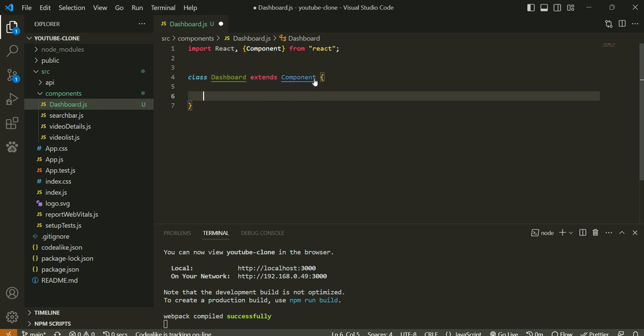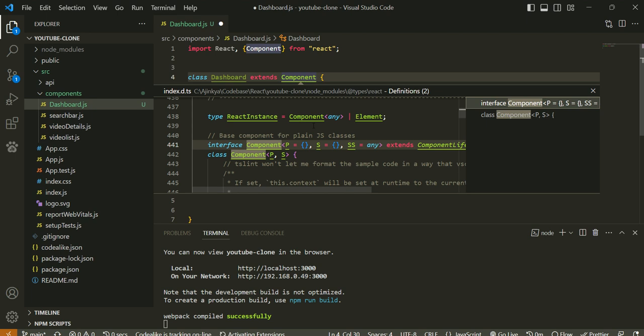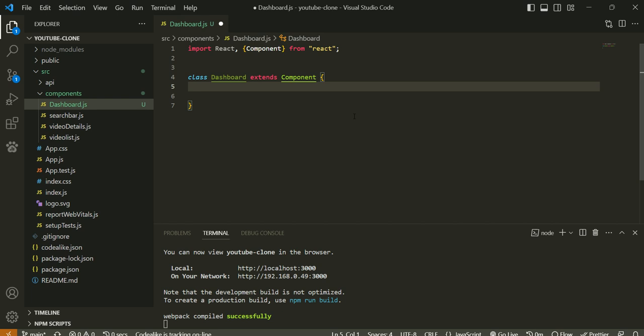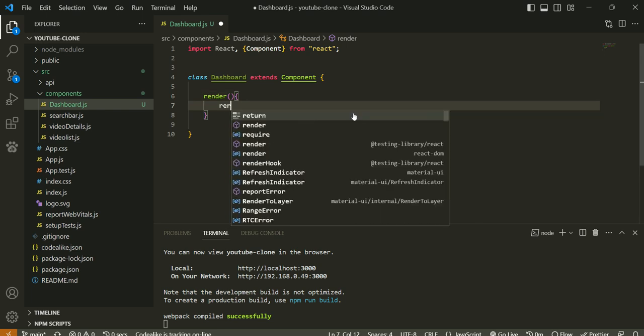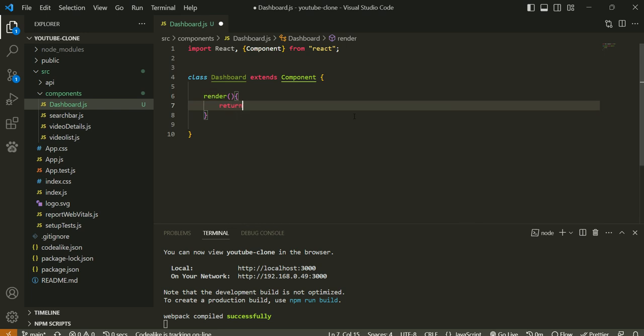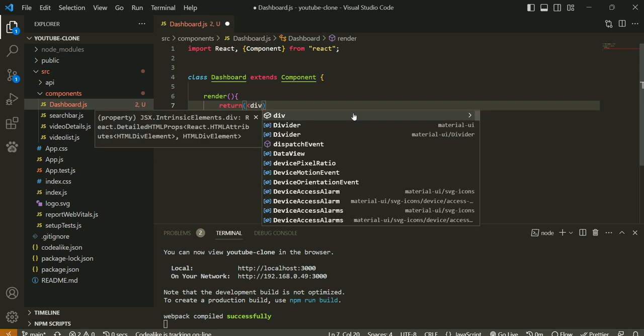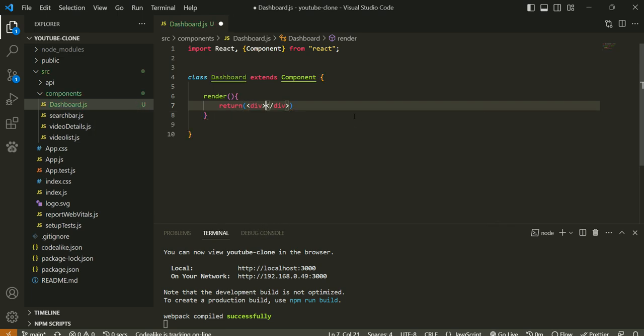If you press the control key and click on this, it goes to the React libraries. Inside this class, we have a render method, which is a default method, and inside render we have a return keyword which will return a JSX: hello dashboard.